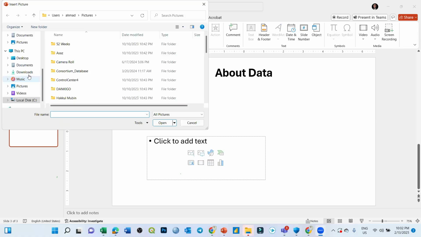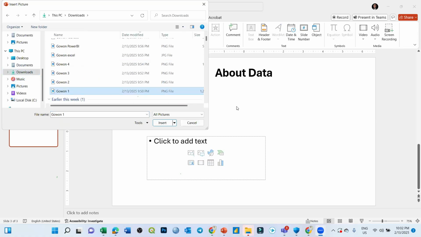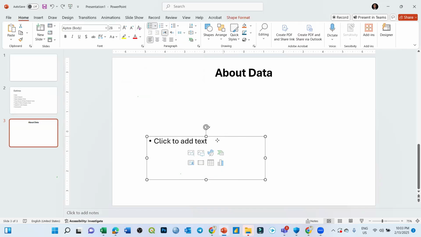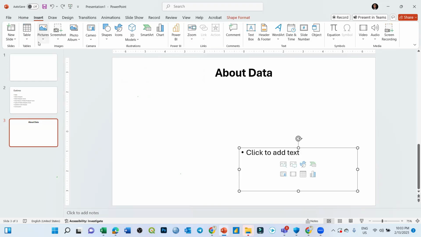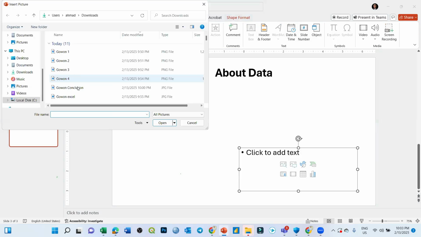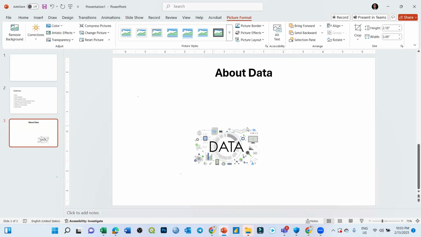Just don't worry. Let's go to Downloads. Okay, where is our Gamma 1? Yeah, this is our data. I don't want Gamma 1 to be here. Okay, let me do something. I have a reason why I do this. I don't want the image to be in this, but even if it is, let me just leave it. Let me insert it again. Don't worry, I know what happened.